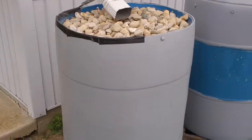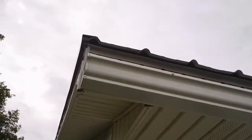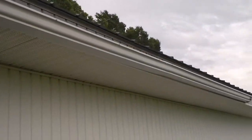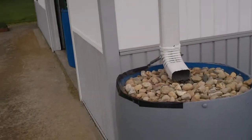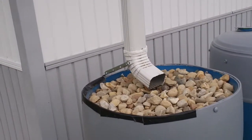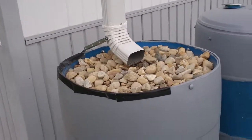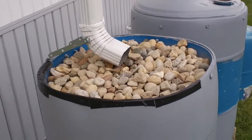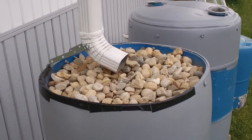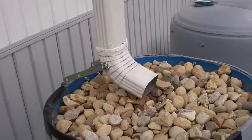Hey guys, I'm going to show you my rain barrel setup. I put a couple 10-footers up on the roof and run it down here, cut the top out of the barrel about 4 inches, cut the rim or the gutter off of it, flipped it upside down, and shoved it down in there. I drilled a bunch of quarter-inch holes and put biochar in it first — put a layer to cover up the holes.